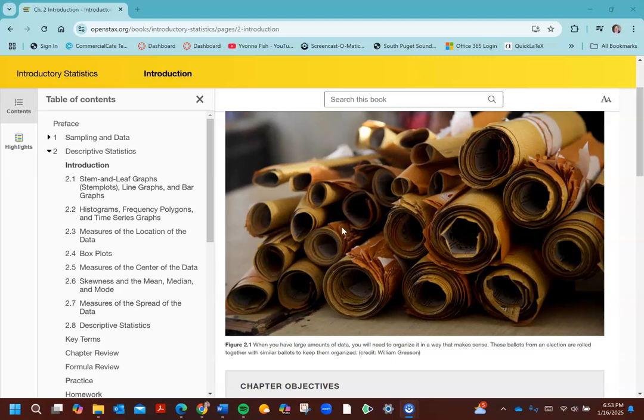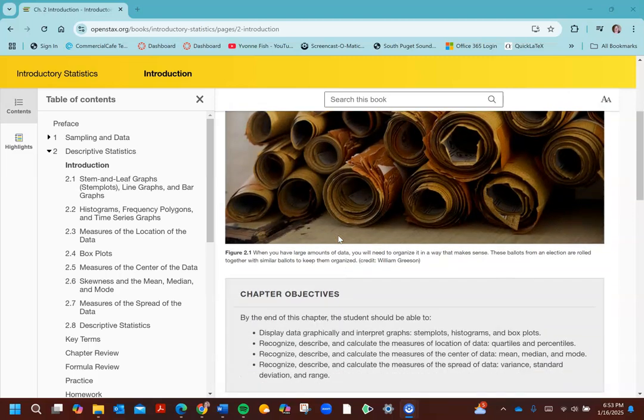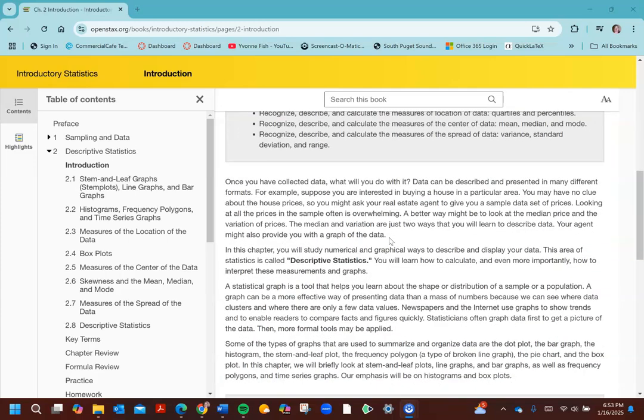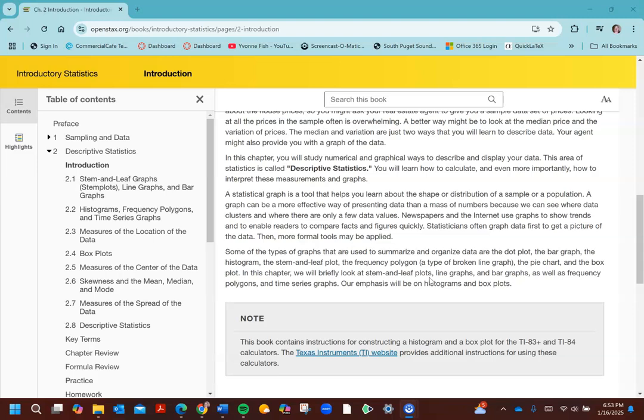So just to give you a little intro to the chapter here, remember to check your book first, if possible, or reference it afterward to get more of the concept and read through. I'm not going to read through everything in videos, but basically here's your objectives and here's a description of what descriptive statistics is, and it's just a really great tool to show you the shape or distribution of things, and you can see at a glance how the data is summarized really nicely.